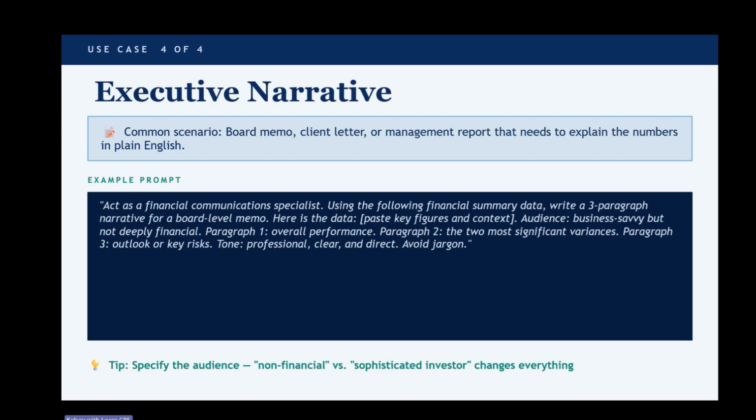And notice how we specify the audience pretty specifically. We said that they're business savvy, they understand the business, but they're not deeply financial, right? So instead of saying they don't understand financials at all, we're saying they have a general understanding of basic finance. And I think that's key because you don't want it to be, for lack of a better word, dumbed down too much. But at the same time, you don't want it to go over their head. So that's a really specific way to describe to the AI exactly who your stakeholder is.